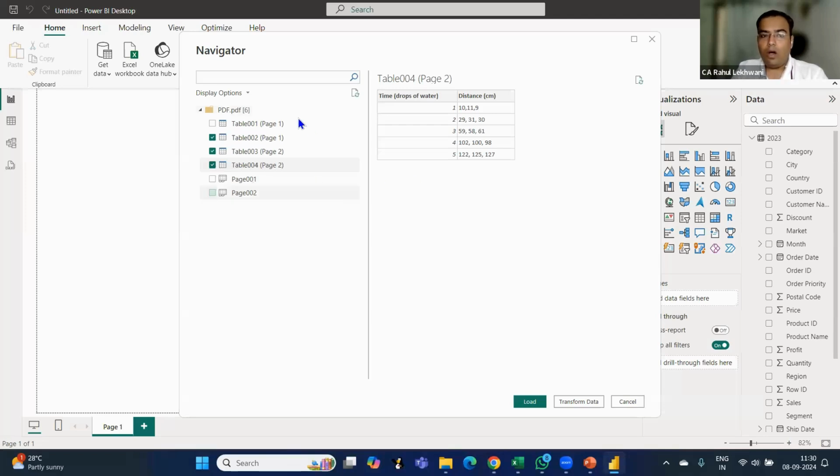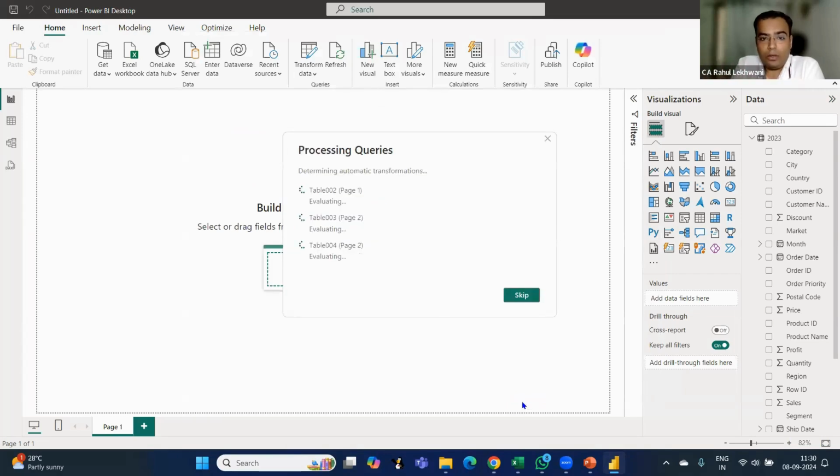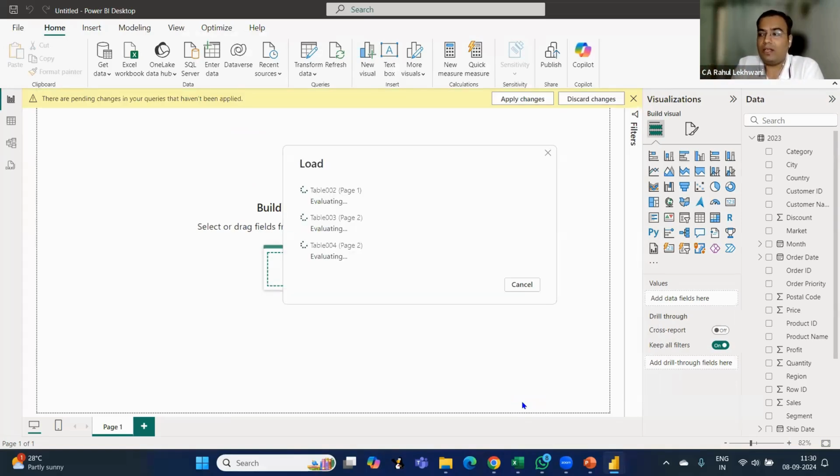That's it. All the other data is irrelevant for me because in Power BI, if I want to analyze anything, I want the data in the form of columns and rows, right? So I have actually selected the required tables from here. I'll just click and load. Now see how simple it has become. I need not transfer it to some Excel file or use some extra tool to convert PDF to Excel, which we do. Instead of doing that, let us just try to use these tools actually.